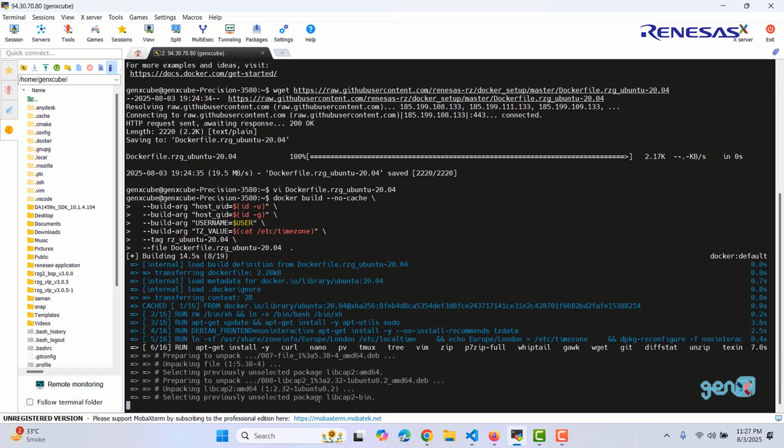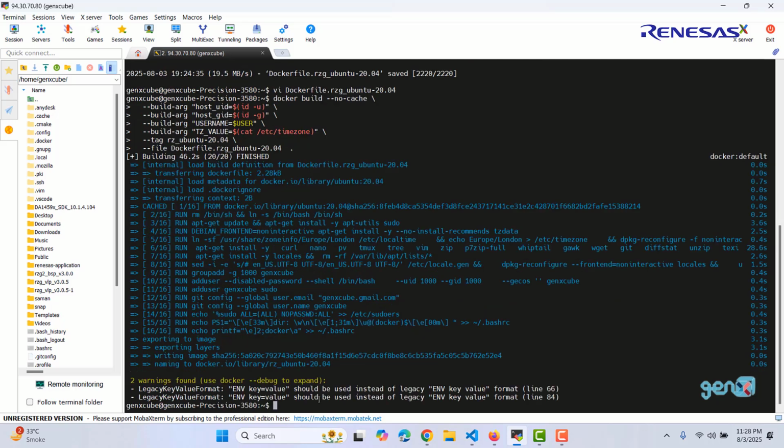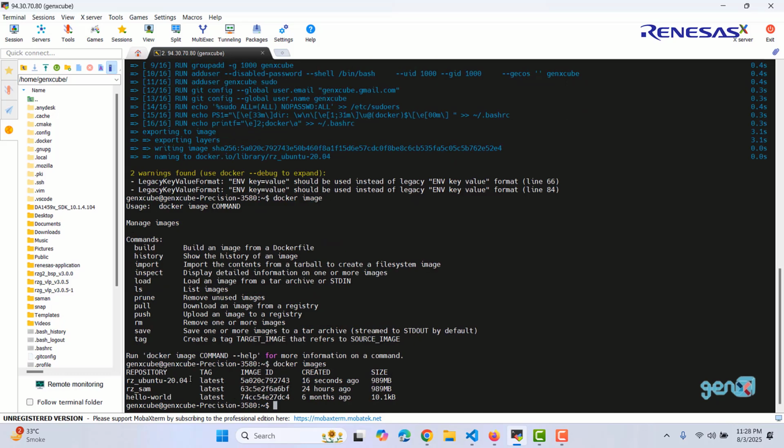This may take a while because all of the packages are being installed in it. Now first we need to confirm that our Docker image is built. For this, we will use the docker images command. This is the RZ Ubuntu 20 image, created just a few seconds ago.